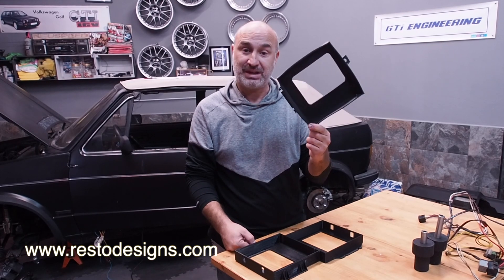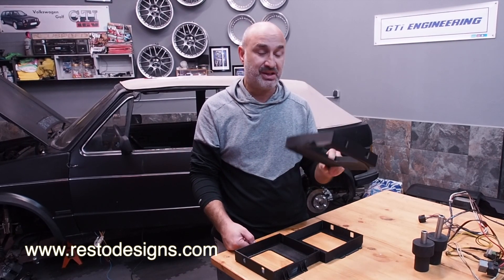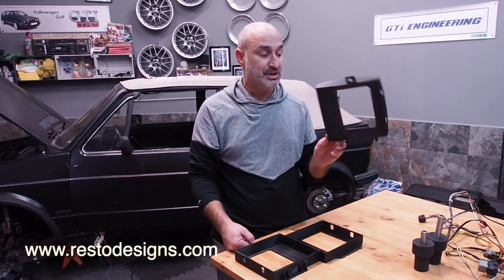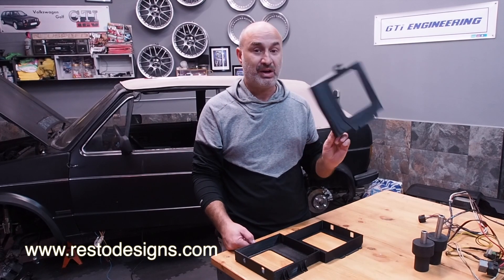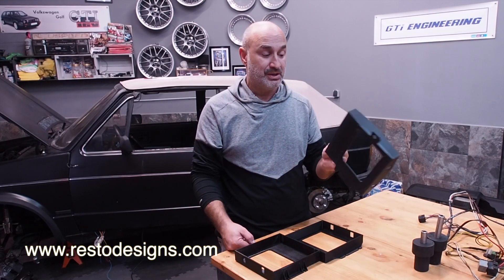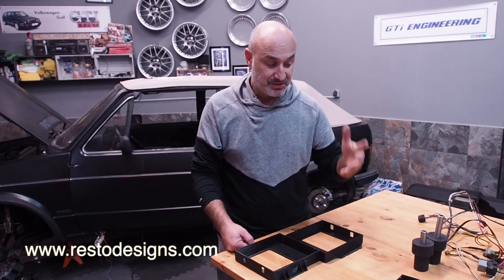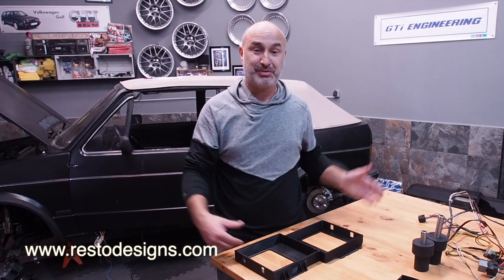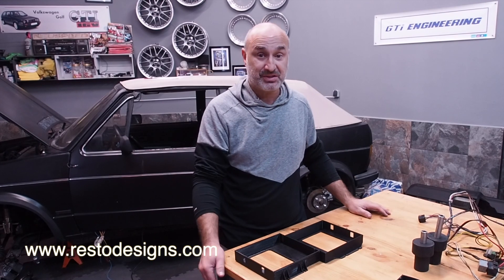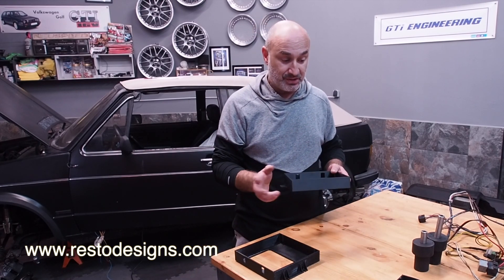Pollen filter housing for your Mark II Golf — guys, don't be this guy. Be careful of where you buy them and what they're made out of. I was told this was going to do what I needed it to do, and I had loads of these printed up and quite obviously it didn't work. So I've taken things into my own hands, got my own 3D printer — which is what this video is going to be about — and one of my first products going on the website is going to be my very own 3D printed housing.